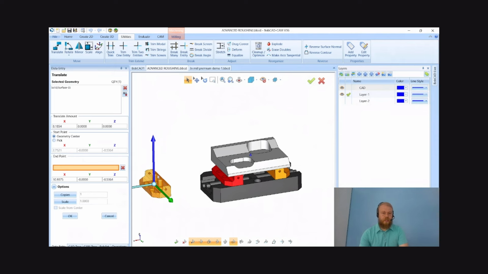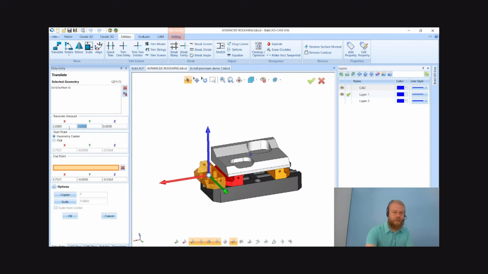And you can also type in the number in X of how far you want to translate it over. If you wanted to move it out and have the part come down on the clamps, or if we're bolting it in like this, essentially. So we can type in that X amount there, a couple inches, and move it out.